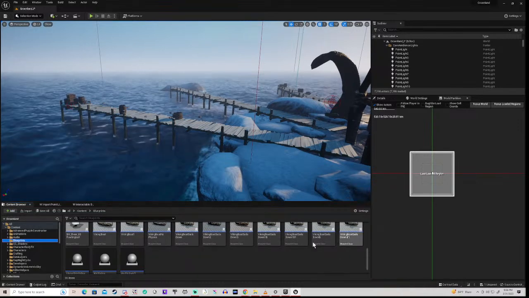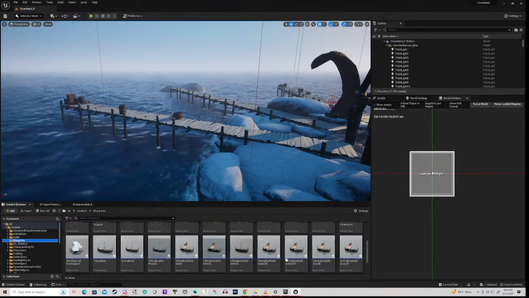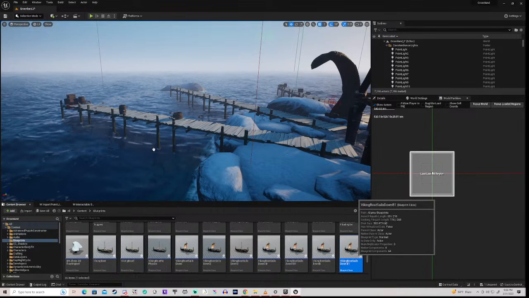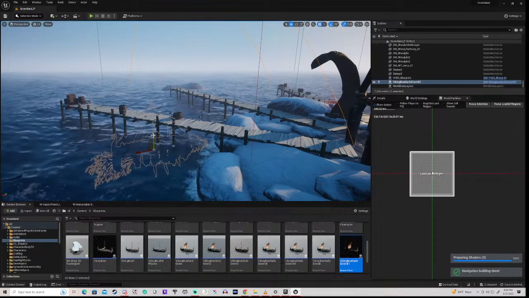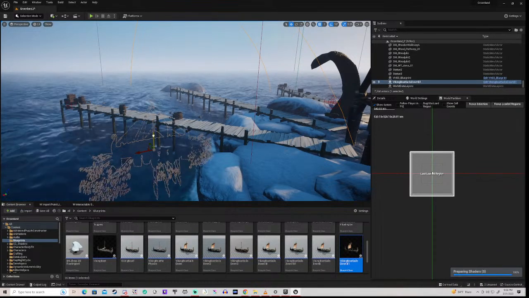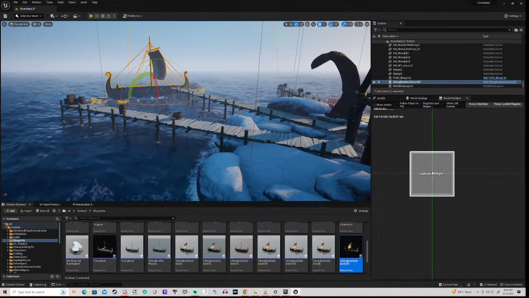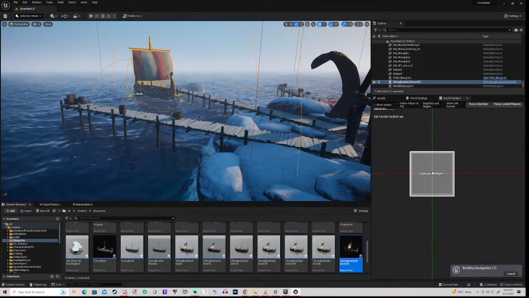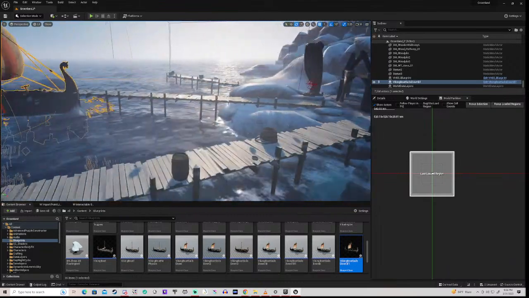And I'm pretty sure it's one of these. But it should be sails down.